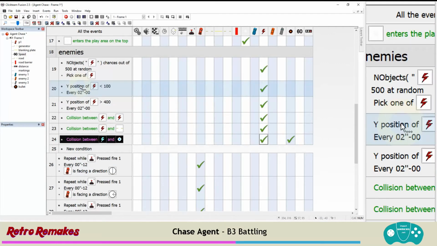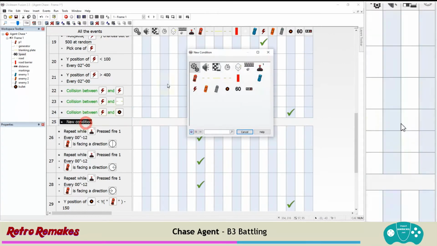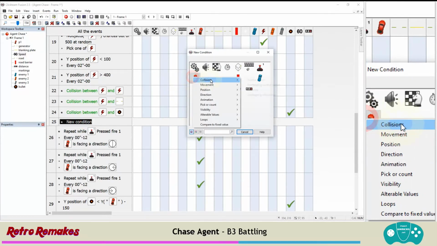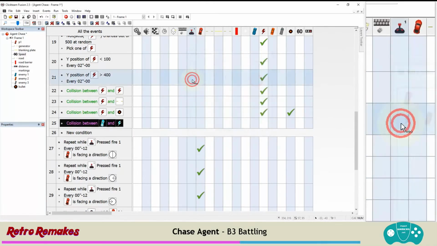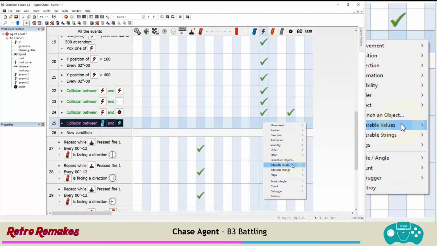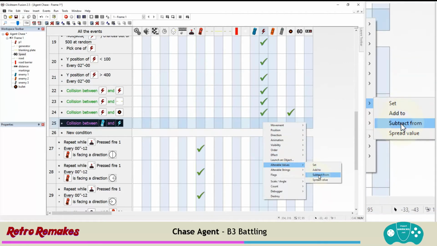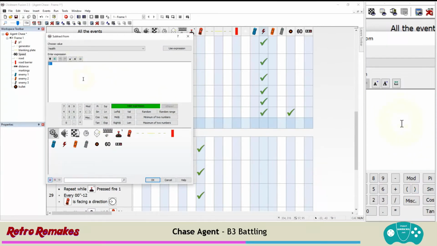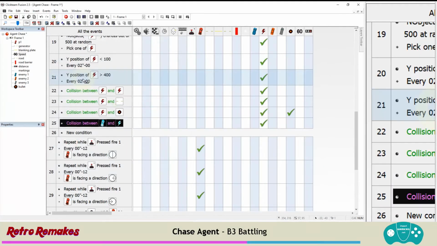We also probably want to be able to ram them, so we could say new condition that if the player collision with another object, any enemies, then we'll right click under the enemies and we'll Alt values, subtract from their health, and let's take off 10.